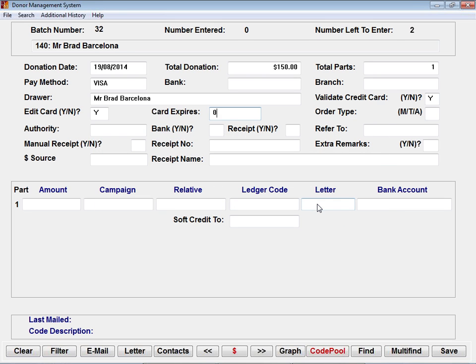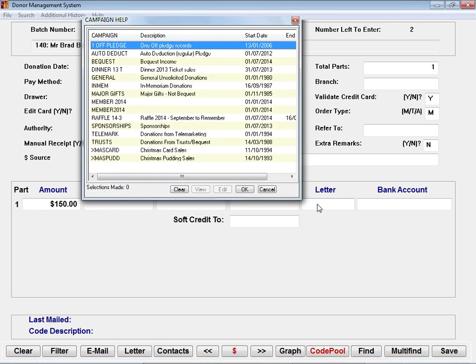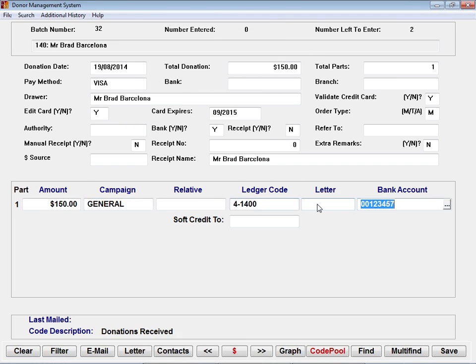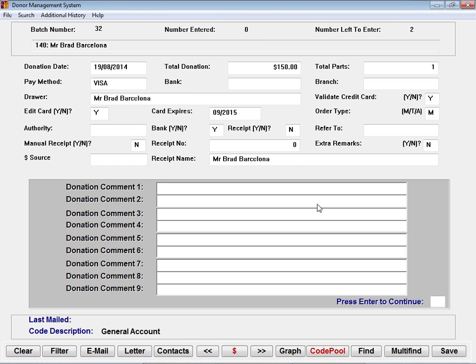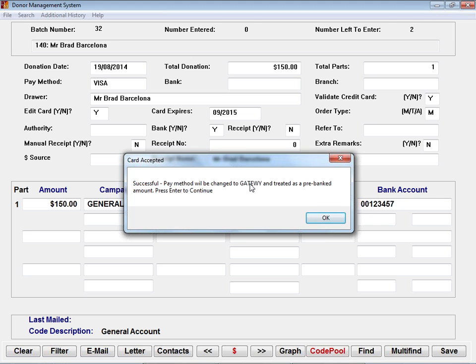Okay. From there, expiry date, go through. And so in this case, again, like Murray did, I'm going to say, no, I don't need to receive it. So if I then choose my campaign, okay, so everything up to this point is exactly the same as you would enter it, just doing any of the other methods, really, except the FPOS for the pre-banked money. As I go through, you can see now it comes up with a screen saying, here's the details that are being sent to the gateway, and that will come through.